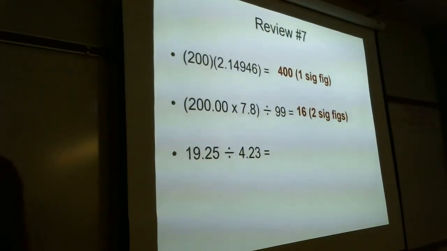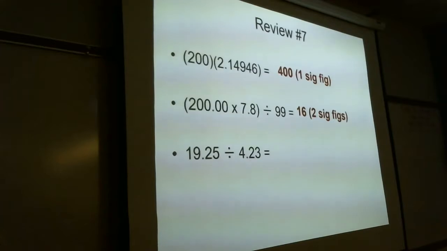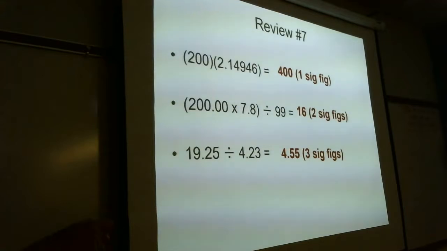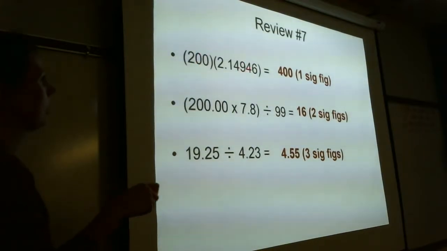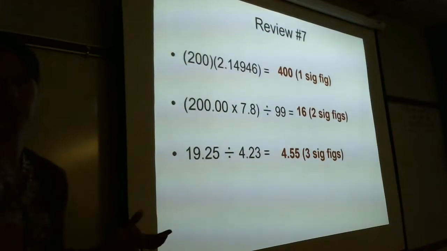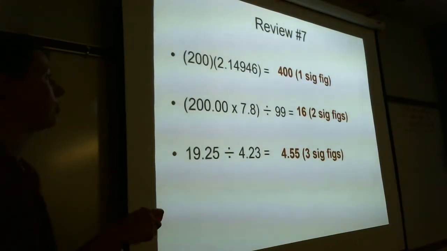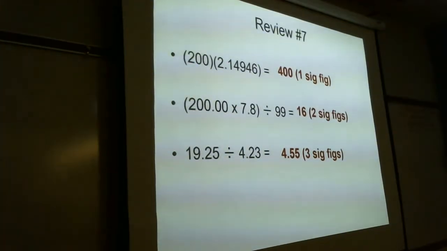And then this one's division, 4 sig figs versus 3. So our final answer has 3 significant figures. So 4.55. Now there are no units here, right? So your answer wouldn't use units. Of course, if yours had units given, you would need to also have units in your answer, right? If this was centimeters and this was centimeters, your answer would be centimeters squared, for instance. Okay, so if I give you units, make sure you figure out what the appropriate units are.